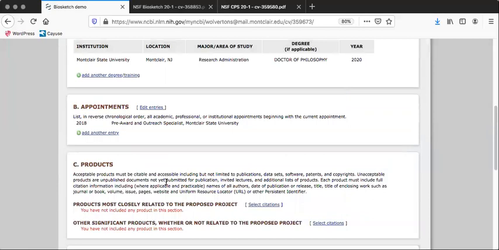NSF guidelines require that all information in the section be presented in reverse chronological order. SciENcv will automatically do this.